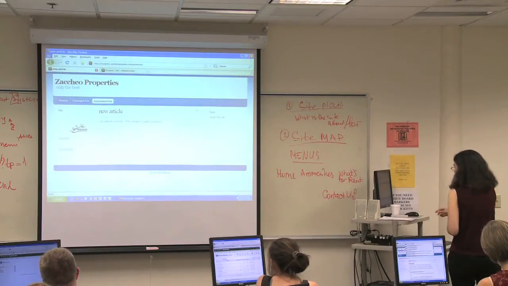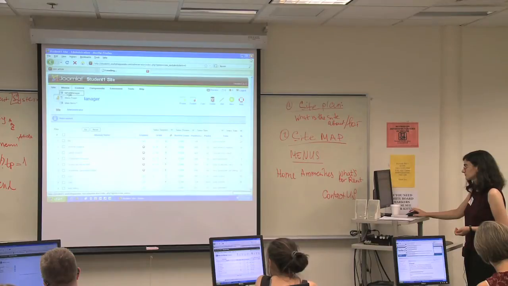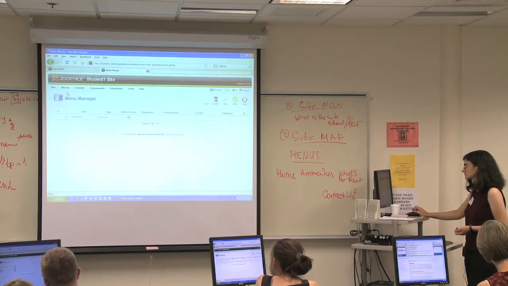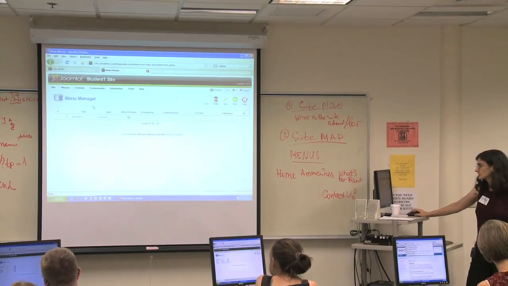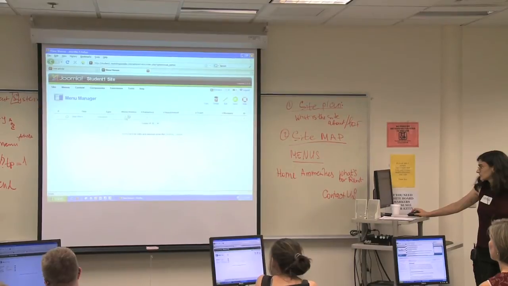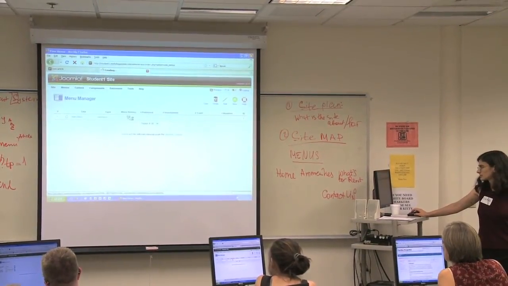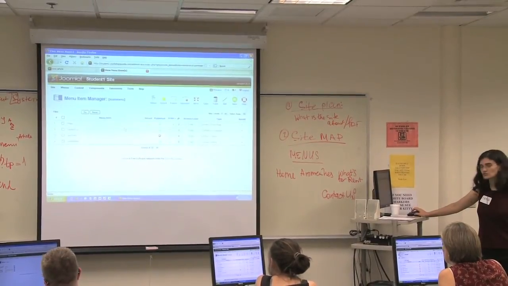So when we go to menus, this website so far only has one menu. If you go to menus in Menu Manager, I'm going to show you, there's only one menu there. Now you could have more, and you would click New if you wanted another menu. Okay. But right now we'll just look at the main menu. If you click on Menu Items right here, this is not so intuitive. You don't click on the title, you click on Menu Items. That shows you all the menu items.